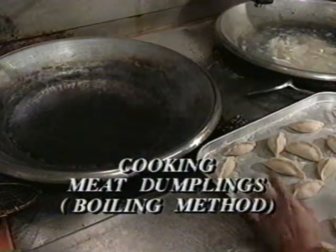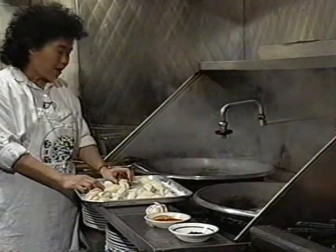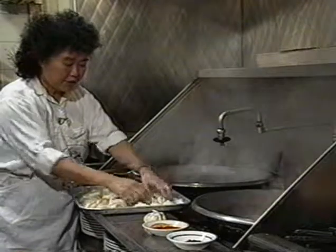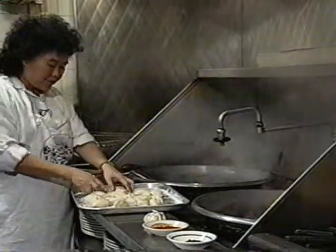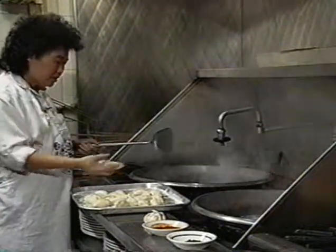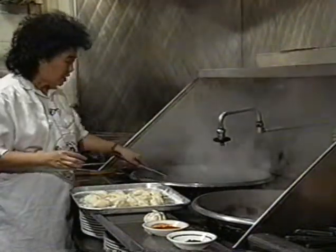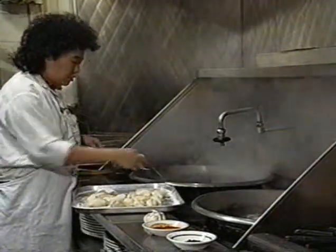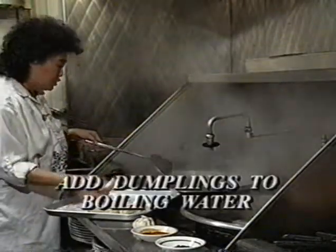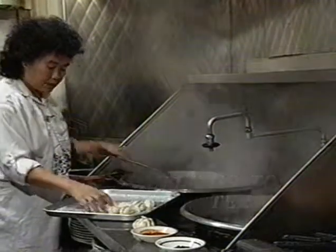For cooking the meat dumplings boiling style, we need to start with very, very boiling water. And then we put in the dumplings a few at a time, and with a spoon or spatula, very gently move the dumplings around. This prevents sticking to the pot or to the wok. The Chinese wok is almost the perfect utensil to cook dumplings.